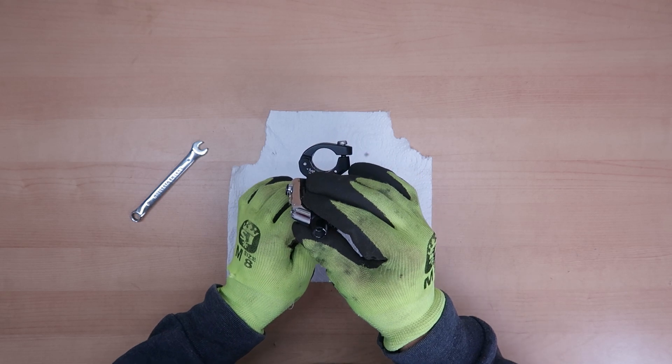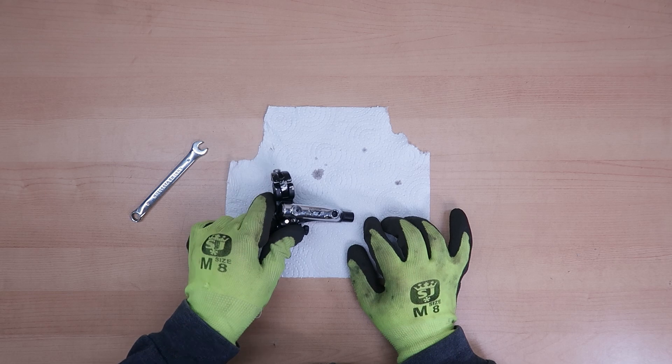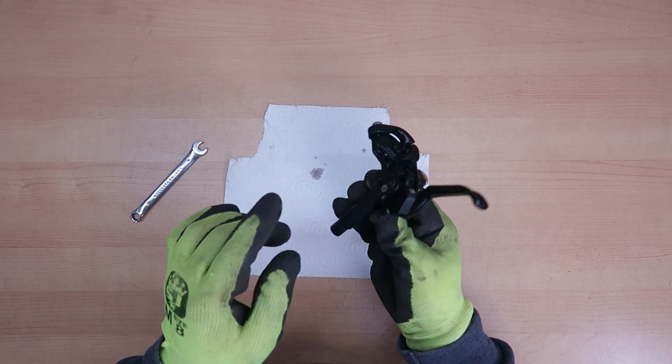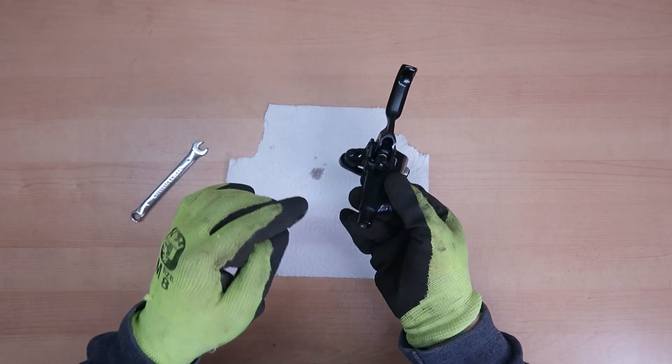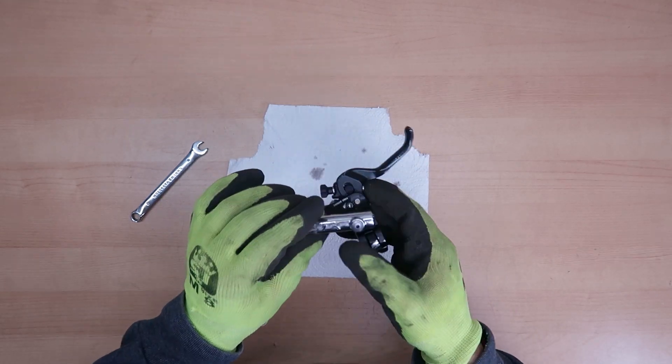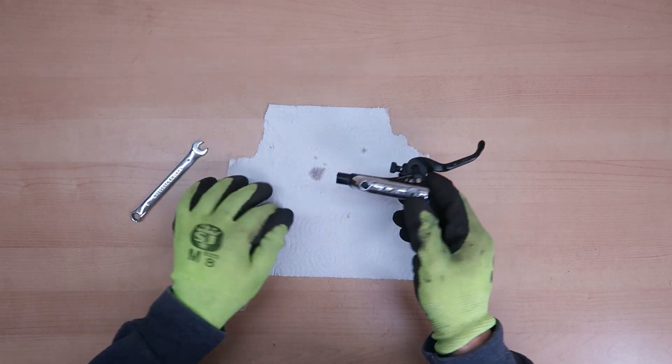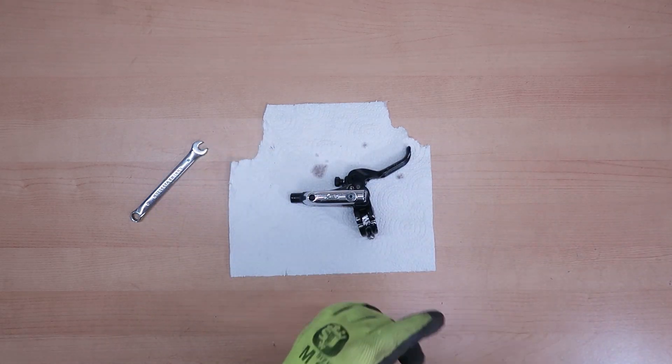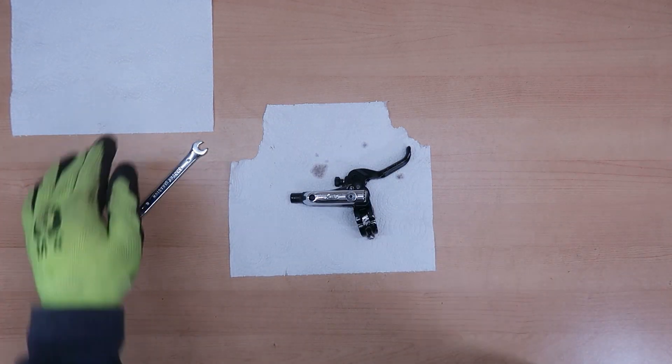There's not much oil inside this lever and if I try, you can see the fluid is a bit dark. I think this is due to the fact that some debris has gone in through the brake lever piston here inside and went into the mineral oil, which contaminated the fluid and probably lost some of its braking power. So I'm going to start taking this apart.